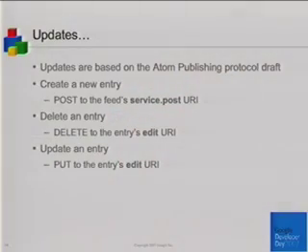Okay. Let's look at the updates. When we talk about updates, there are three key types. One is that I want to create a new entry. I'm writing a blog about this event, so I want to create a new entry. You can do a post to a feed link, which is part of the feed which you have gotten initially. You may want to delete an entry. Say, for example, I don't like this feedback which I gave earlier, so I want to retract it. So you can delete the entry.